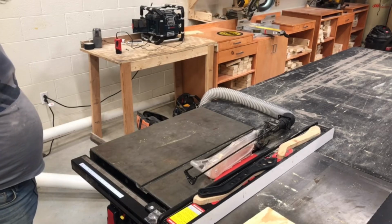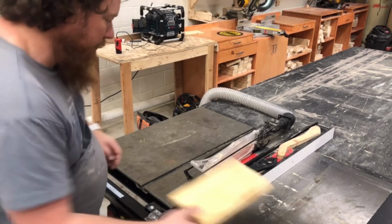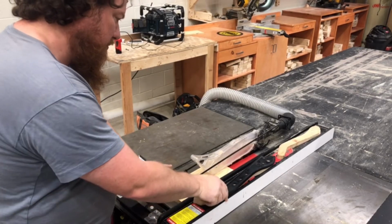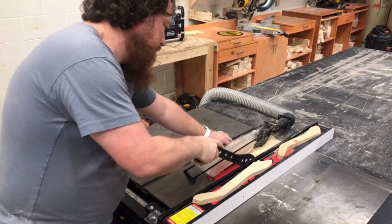Now the saw is set so that I can turn it on and run a piece of lumber through it. The saw is spinning. And is now cutting much more smoothly and quickly and efficiently than it was before.